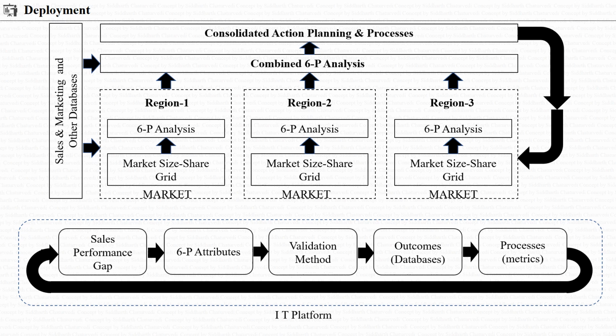It is common experience that most 6P-related issues are repetitive in nature. Therefore, the key lies in connecting attributes, issues, validation methods and outcomes to processes and their monitoring. This tight integration can be best achieved using an IT platform. Further, an IT platform helps consolidation of issues by organizational processes and functions.